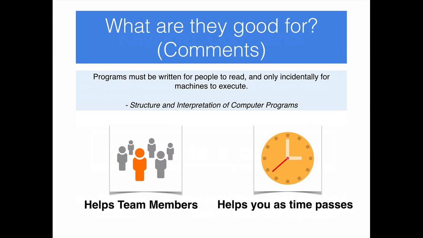So comments, what are they good for? Well, just taking a quote here, "Programs must be written for people to read and only incidentally for machines to execute." This is from Structure and Interpretation of Computer Programs. So, what am I trying to get at here by using this quote? Well, programs should be first and foremost about making it easy for developers to understand what's going on, to continue to extend the computer program, to make it scalable so that you can continue to make it maintainable in the future. You don't want to write what's called spaghetti code where everything's just kind of interlocking and it's not maintainable in the long run.